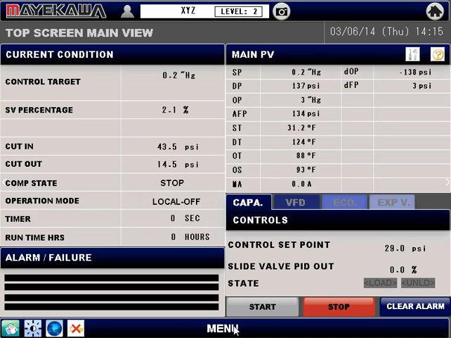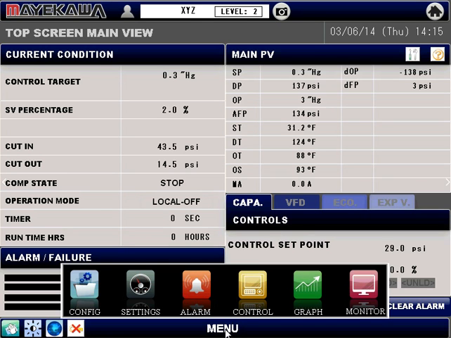To make any selections on the panel, you have to go into the menu, then configuration. If you're familiar with our CP4 panel, this is the same or equivalent as the special boot mode. For that reason, you have to have your compressor turned off whenever you go to the configuration menu.